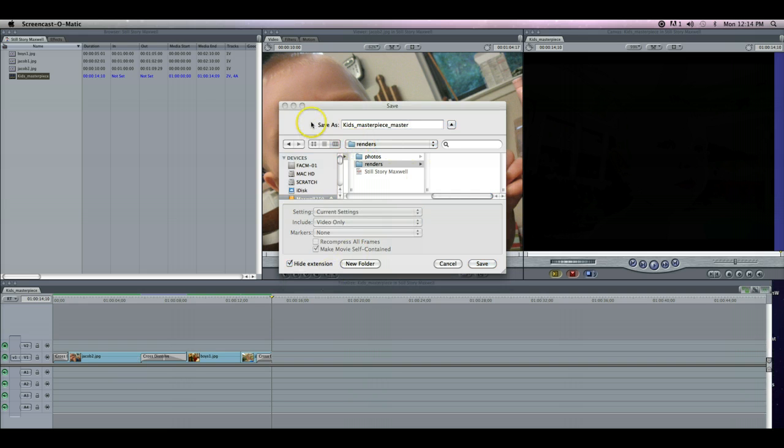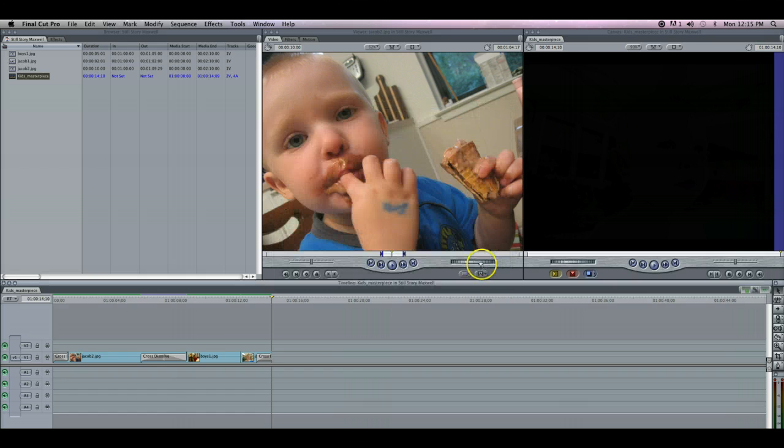Okay, so to review all these settings, we have given it a name, we've told it where to save the finished file, and we've told it that it's going to be using the same settings we've been working with. It's only going to be video. We don't want it to crunch additional frames. We don't want it to take any additional time calculating stuff that it doesn't need to. And very importantly, we've told it that once it's made this file, it shouldn't require any of our original source material by making it self-contained. And then you can click Save.